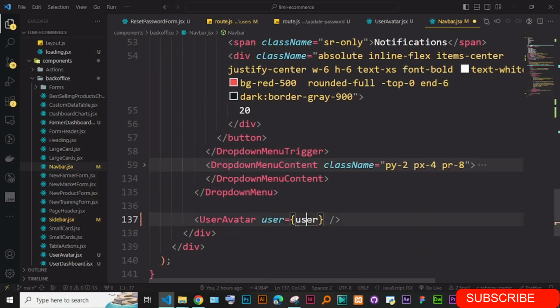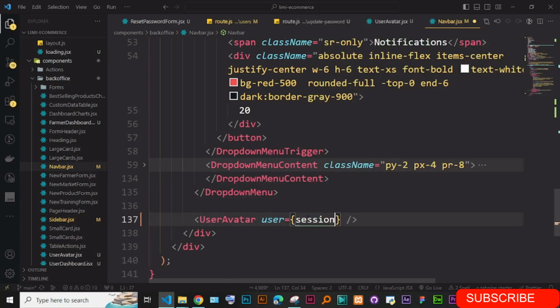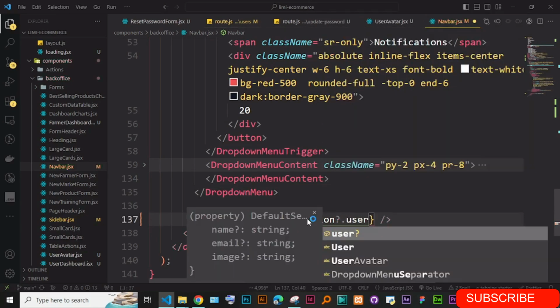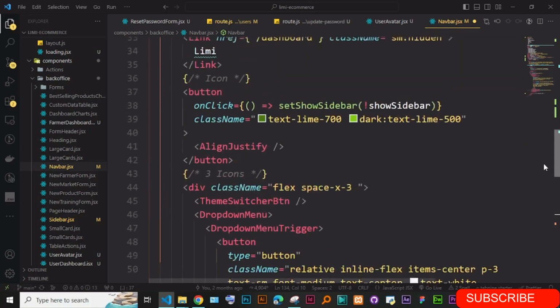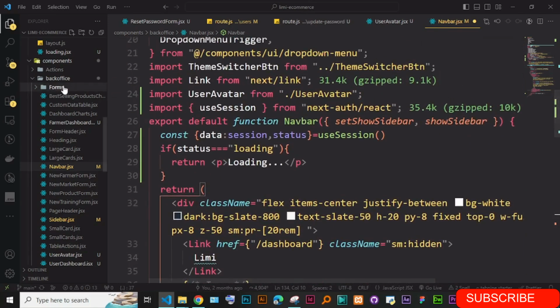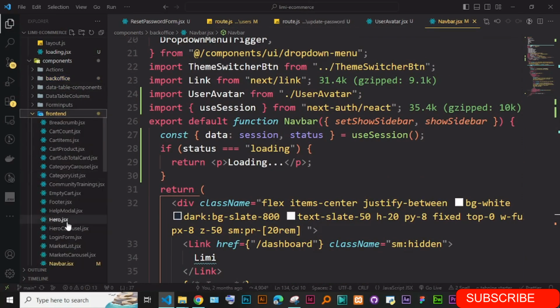So here we are passing the user. Let's go ahead and pass in session dot user. Yeah, as simple as that. So we pass in session dot user. Okay, so that one should now work. I think for the front end, the nav bar is sorted.